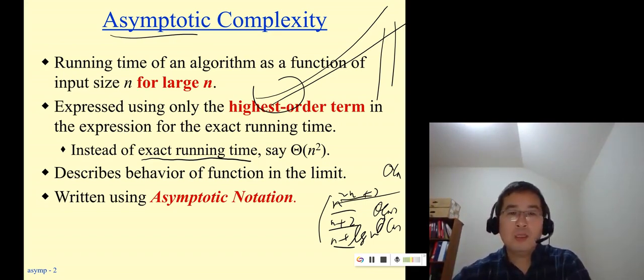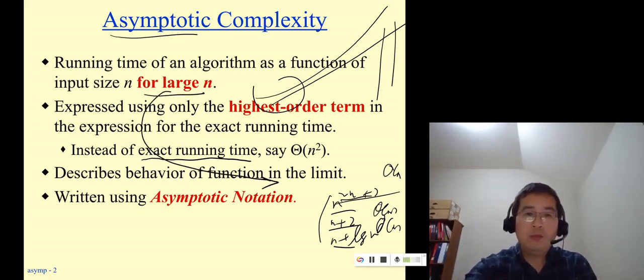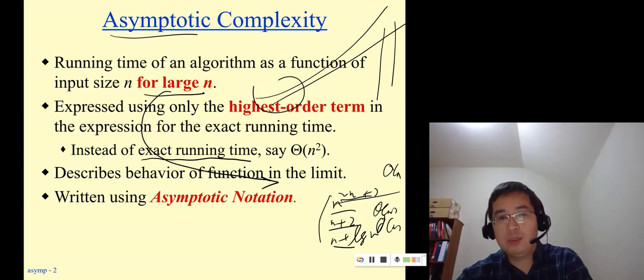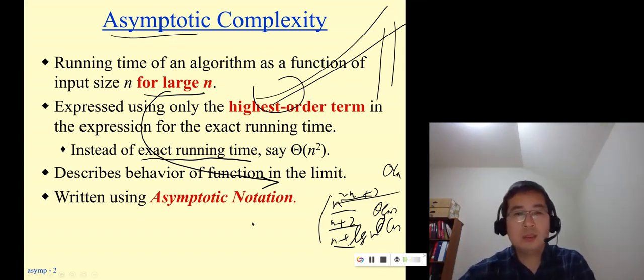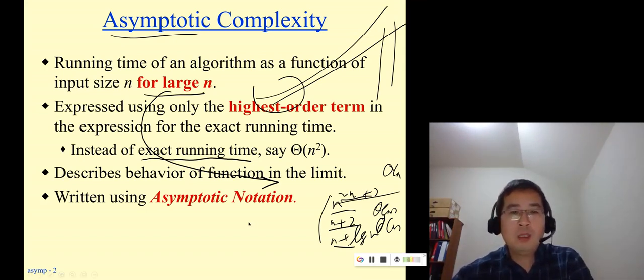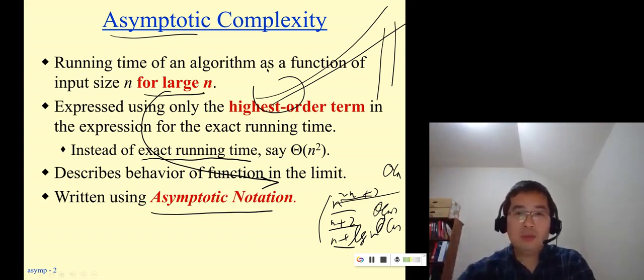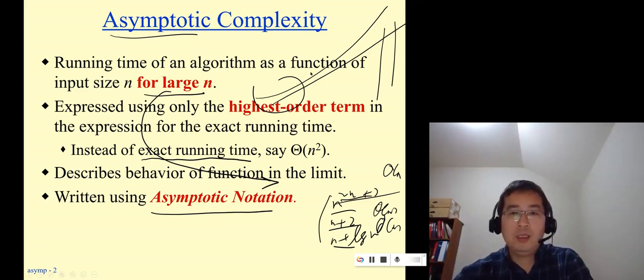And we define the large n. That means we want to find the limit. That means when the size of the input is very large, what will be the performance? So we look at this part, not compare the performance when dealing with small scale problems. And we use this mathematical notation to handle these things. Okay, large n, highest order, and grouping, and limit performance using asymptotic notation.